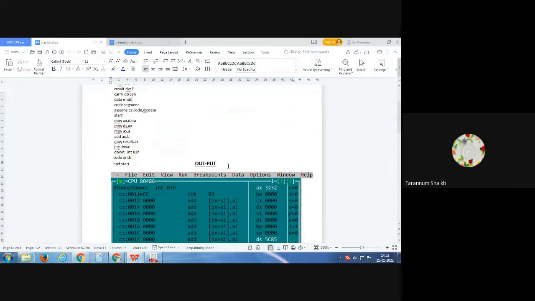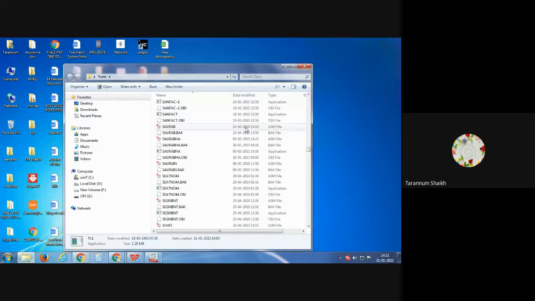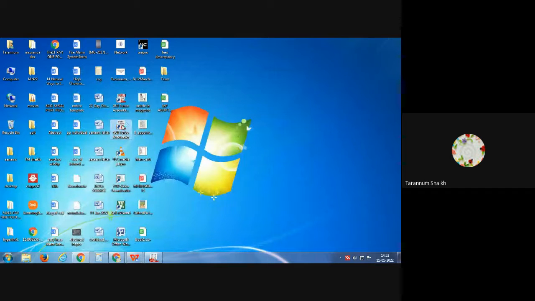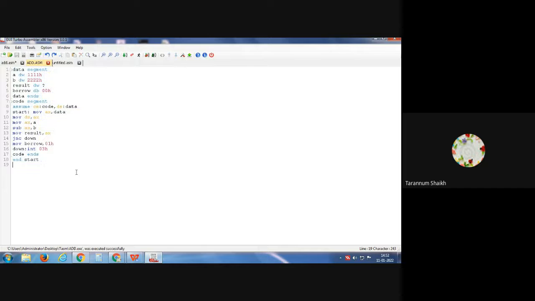Okay, students. So understood how it works, how this compiler works, how this tool works. Anybody any doubt? We'll be having a hands-on on this when I'll be having the proper TASM application. Okay, exe file. So now even this is there. GUI turbo assembler. I don't know why even this is not working. So this is an add program that is written. Even this is not working. I don't know what's the reason behind it. When I've seen everything is very proper, all the installation process is also done very nicely. Still, it's not working.